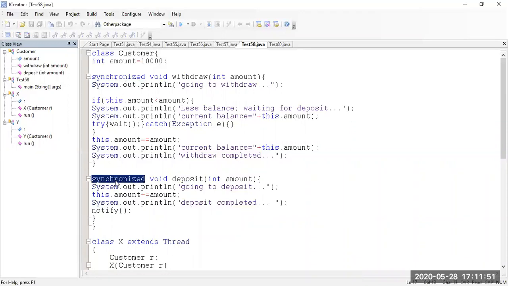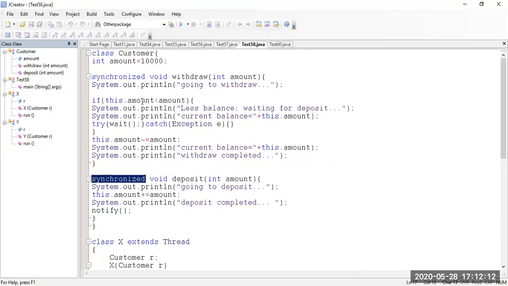We all know the meaning of a synchronized method. The withdraw method takes one parameter, amount, and it is checked in this if condition.